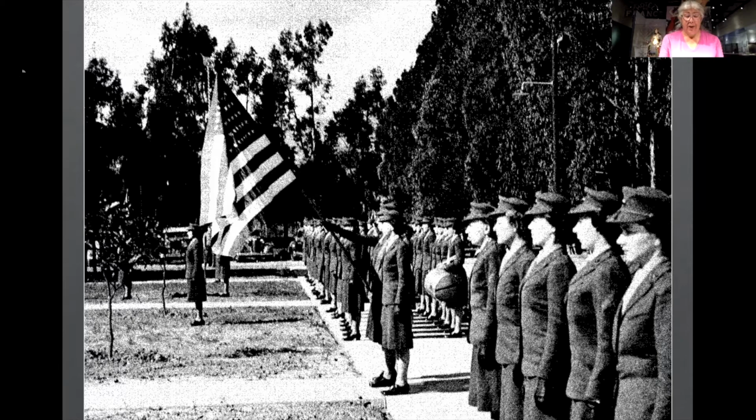During this time, the women became very prominent in serving in the war. The United States Marine Corps Women's Reserve started in 1943. 1/3 of the women Marine reservists were in the aviation wing of the Marine Corps. In our area, Aviation Reserve Squadron number 2 was based in Santa Barbara. There were 21 squadrons during World War II.